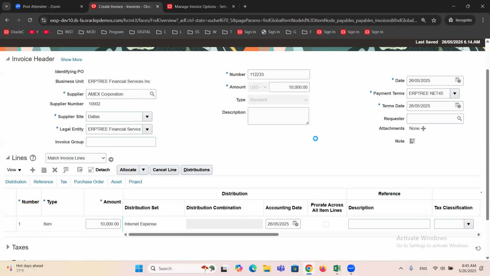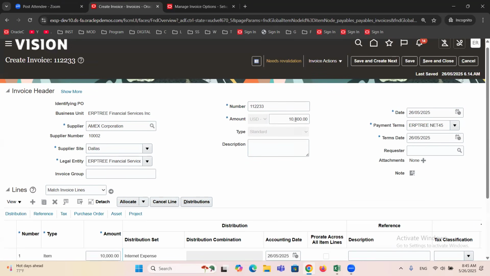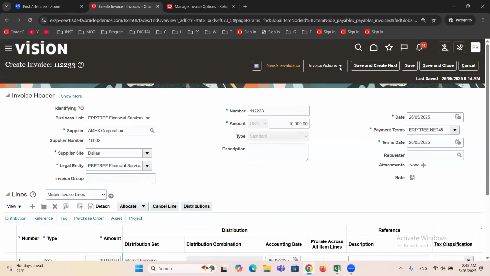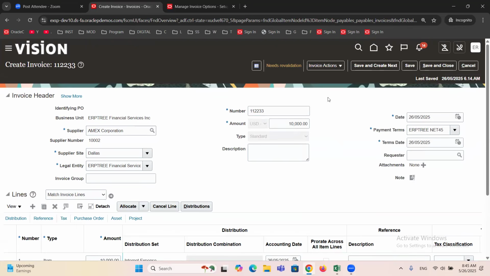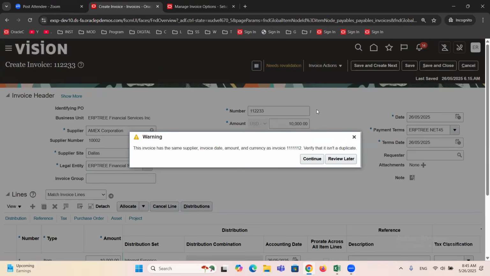Now we corrected. Enter 10,000, now matching. Header amount, line amount, and distribution amount are matching. Now resubmit this invoice for validation. It is just showing that the information you entered is similar to an invoice you entered before. Say no worries, continue.